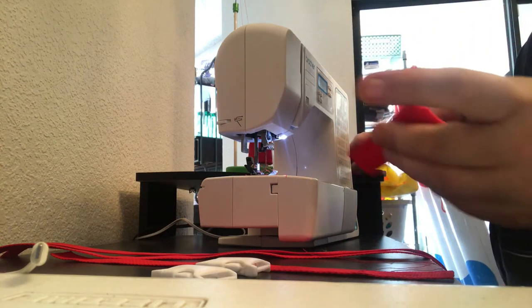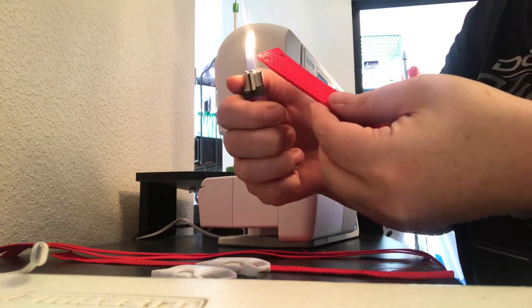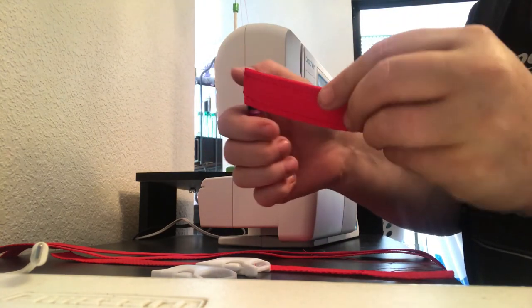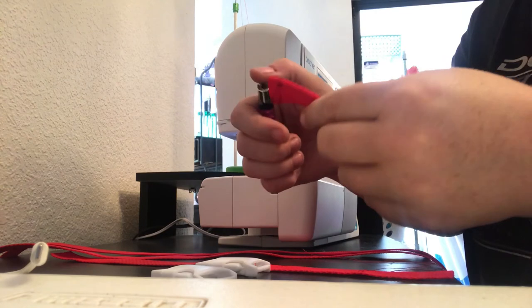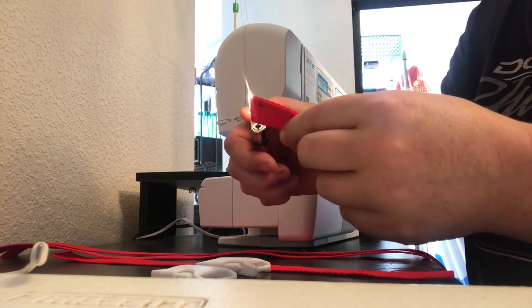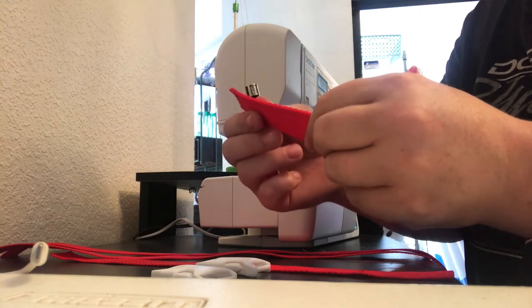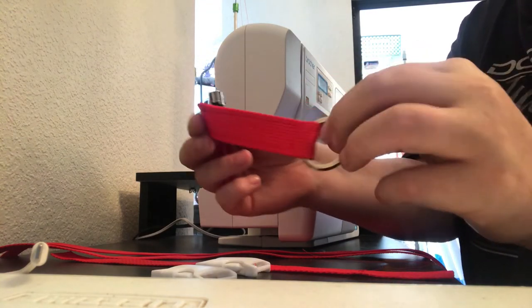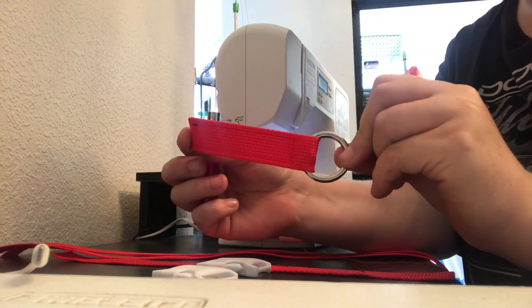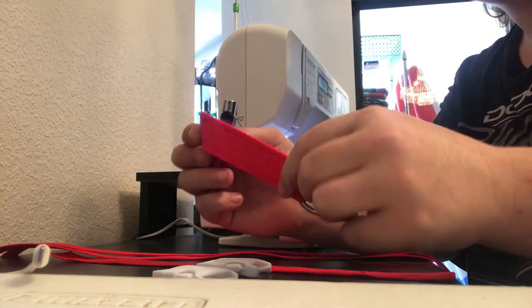and then you're going to burn them. It looks kind of scary, I know, but it works. And especially if you have a nylon thread, it makes them stiff and keeps it from pulling apart. But, so there's your O-ring attachment. That part's done.